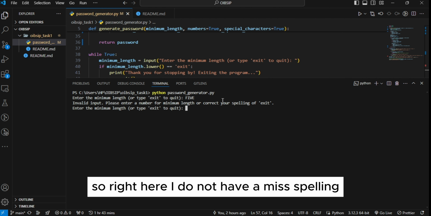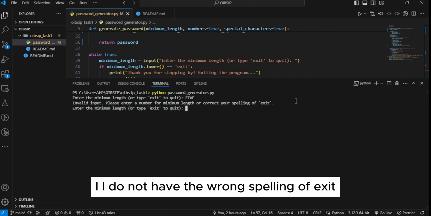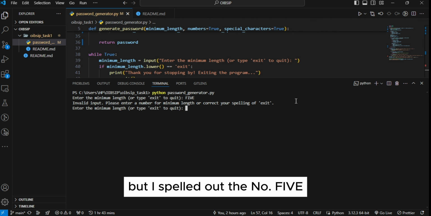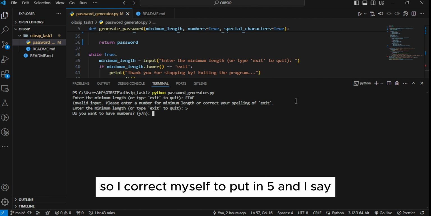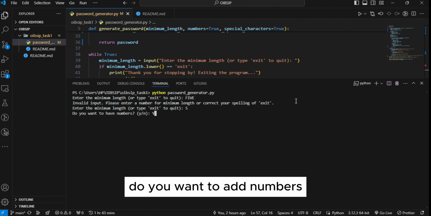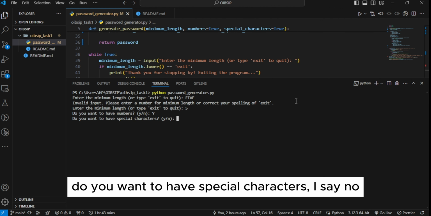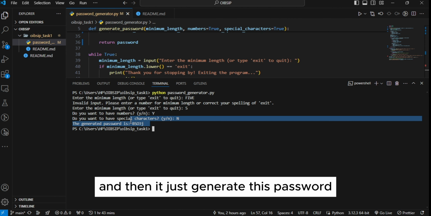So right here, I did not have the wrong spelling of exit, but I spelled out the number 5 instead of writing out the number itself. So I correct myself to put in 5, and I say, do you want to have numbers? I say yes. Do you want to have special characters? I say no, and then it just generates this password.